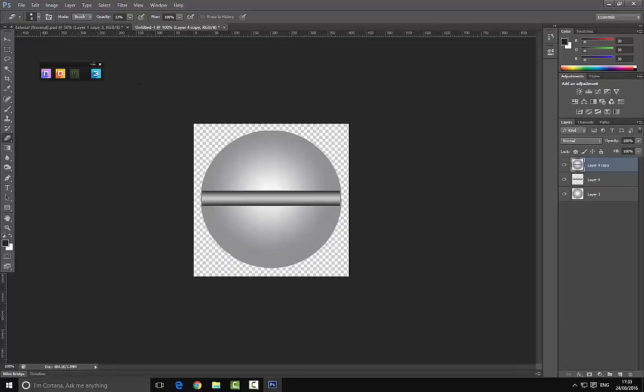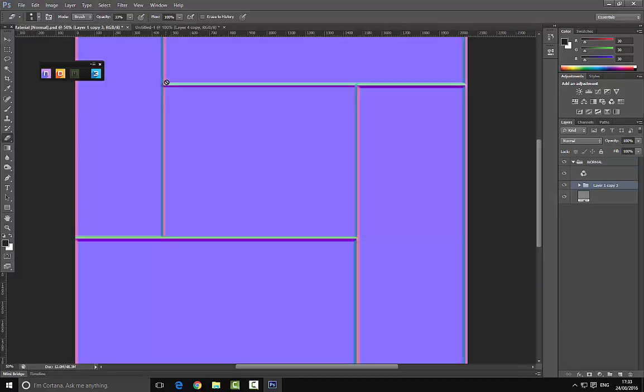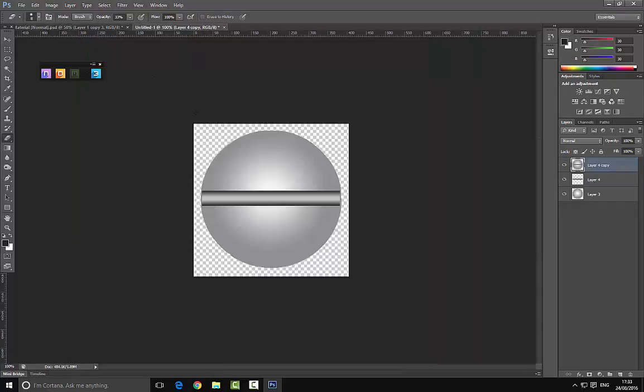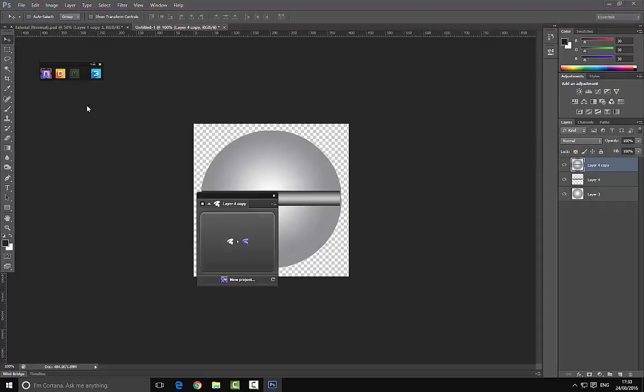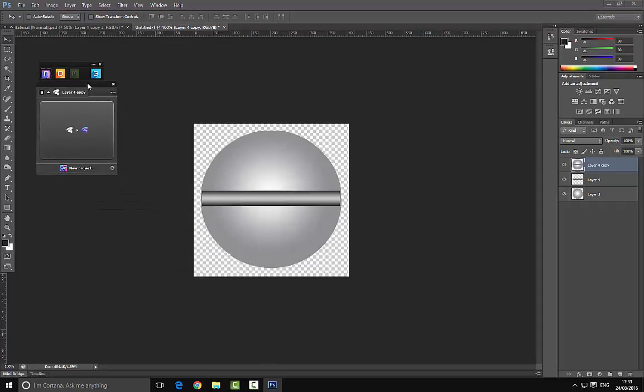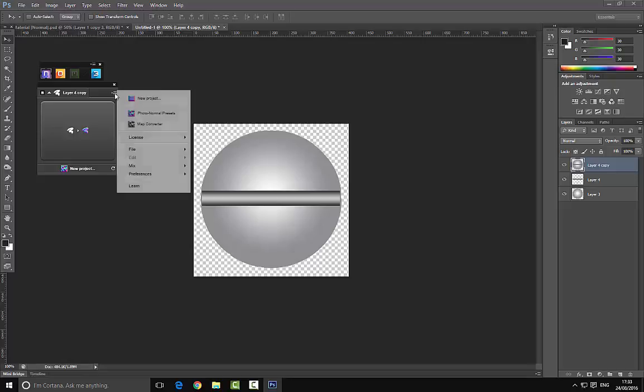So we can go ahead and place this in our document here and convert that inside here, but for the purpose of this video I'm going to do this inside this new document so you can see exactly how this works. So I'm going to open our project, and instead of clicking create new document, we're going to choose this little icon here in the top right, and we're going to choose this map converter.